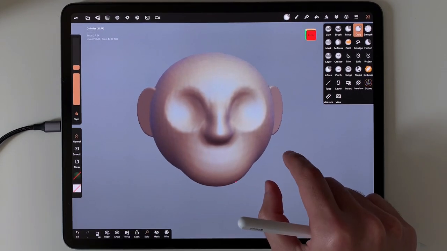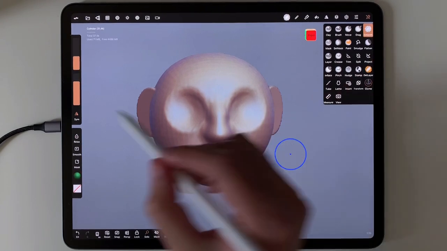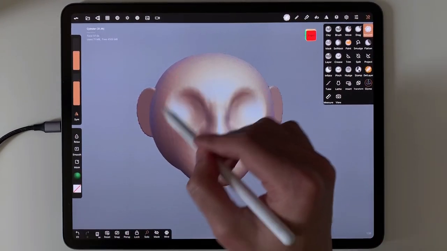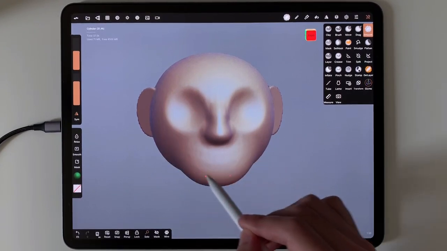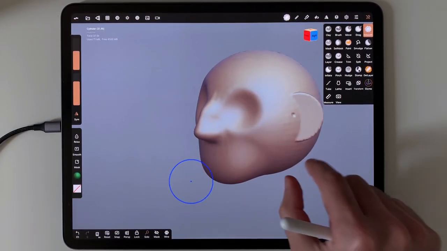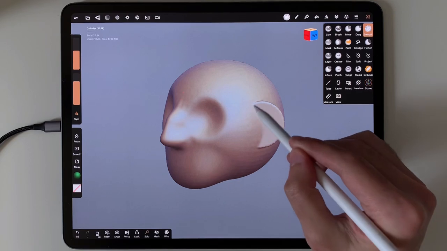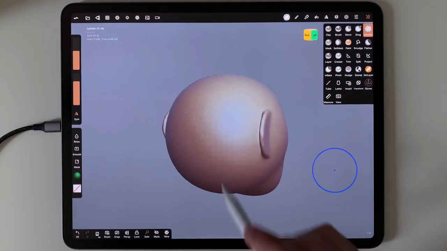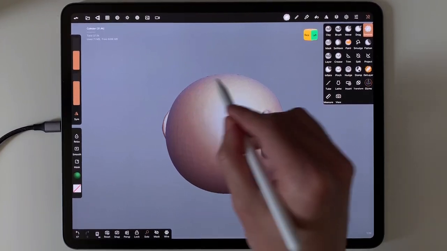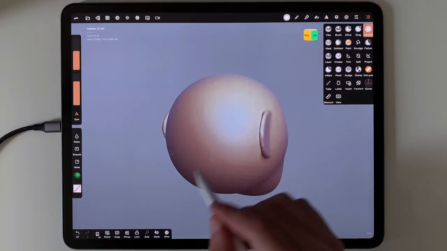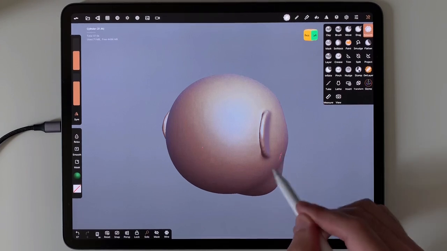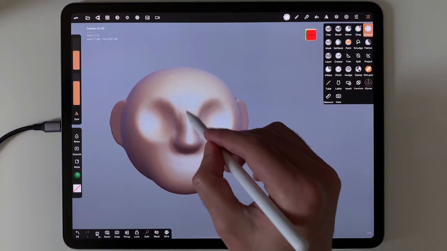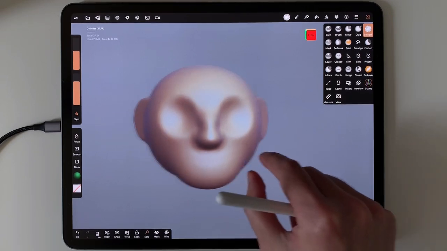We can always go back and do a little bit of smoothing and click on the smooth tool and go all the way here, because what I don't like about this so far is that we have areas like this and imperfections around the eyes that we need to work on. Also, if you focus on the mesh, you can see that there are kind of rectangles and squares appearing. So a little bit of a smooth with symmetry on would get rid of that.